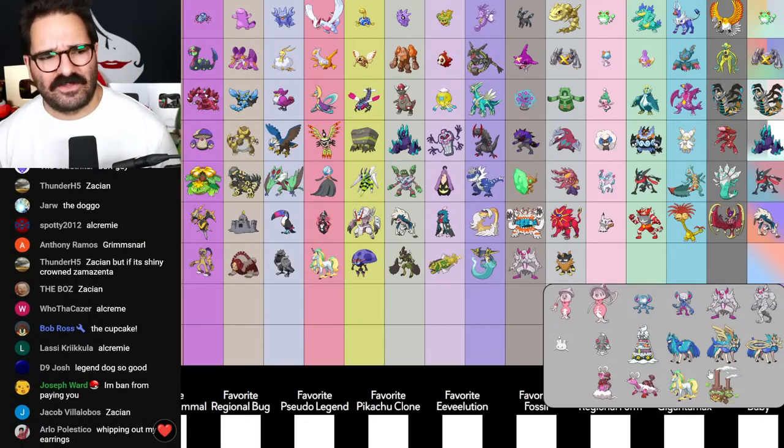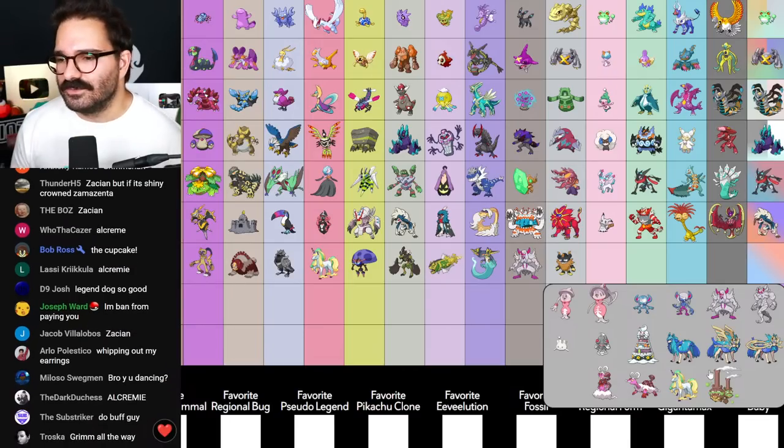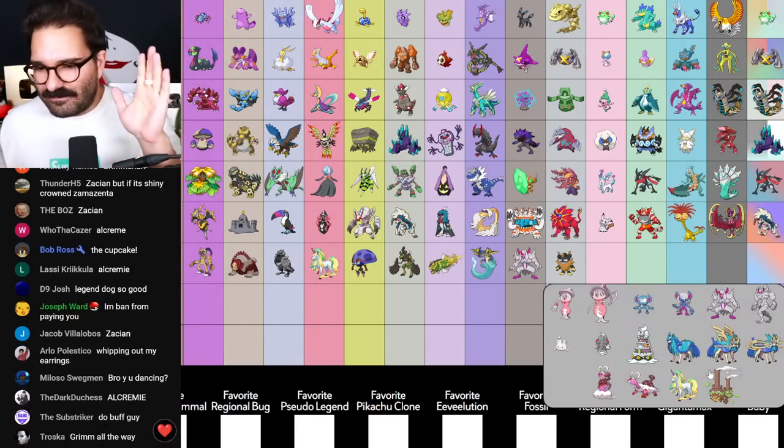I'm excited though, man. Yeah, the Nike Run Club app, by the way, not sponsored. It's fantastic. Yeah, I'm dancing, dude. I'm just dancing while we rank some Pokemon. That's my vibe. That's my vibe.